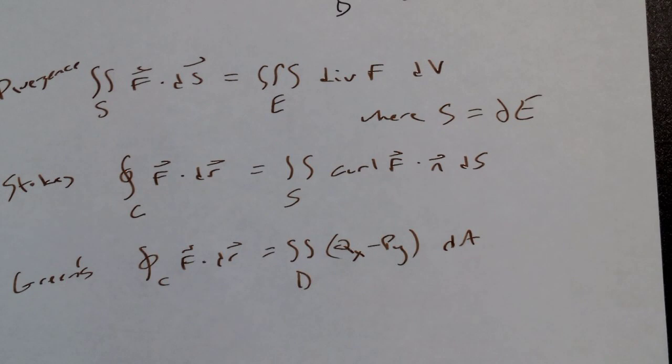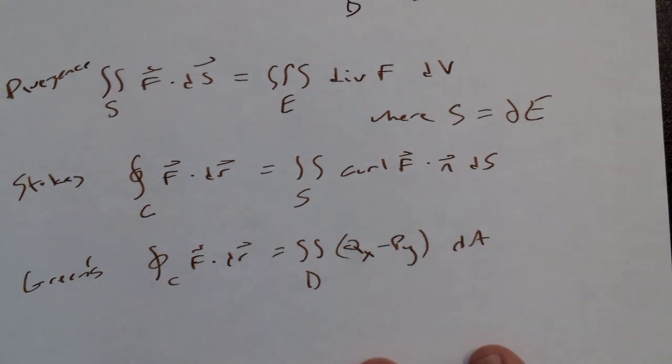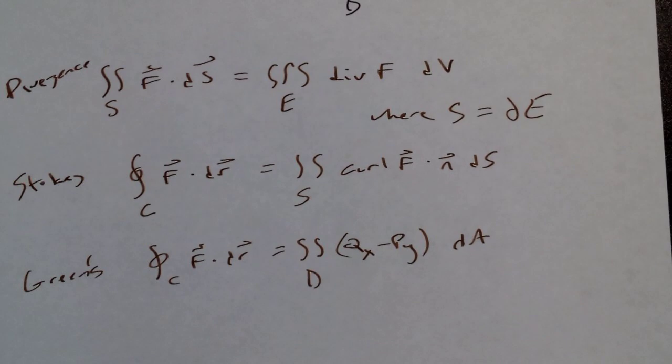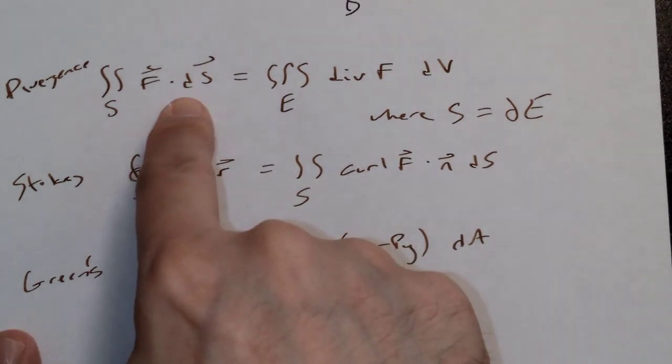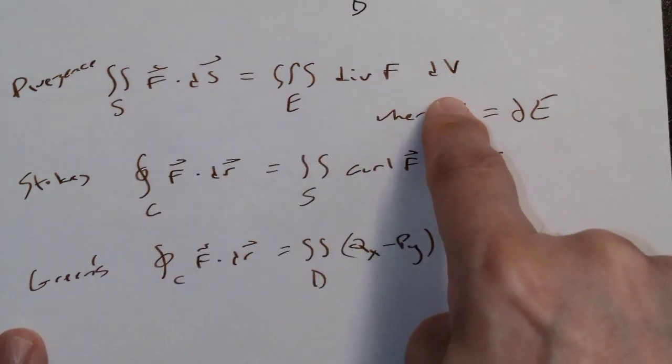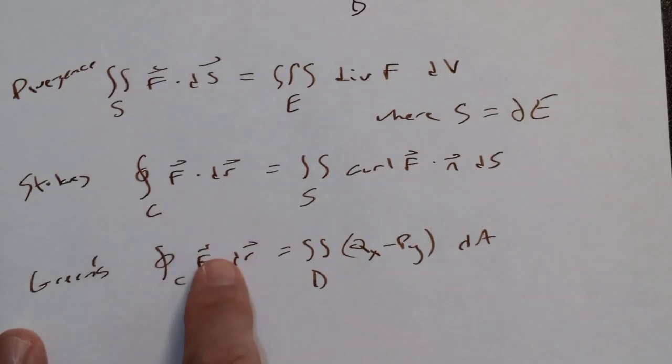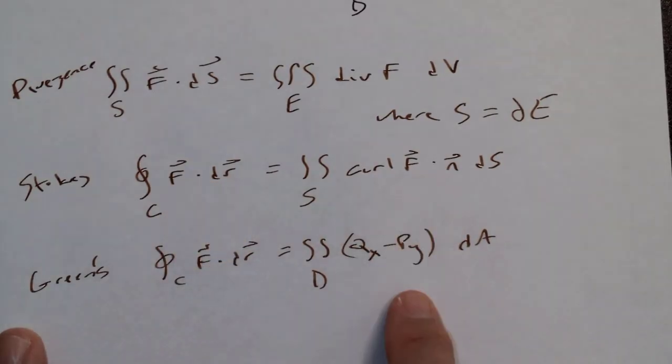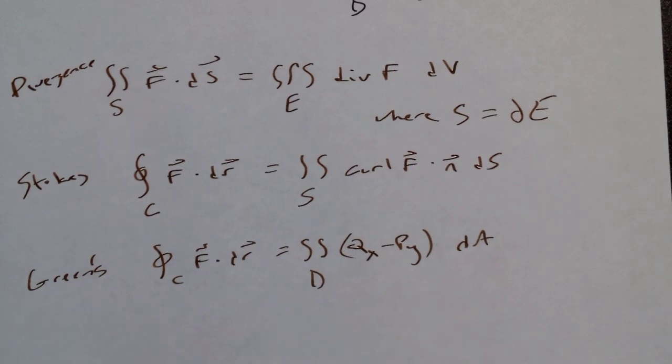So here's the most likely statement. If I ask you to use one of these theorems to find something, it's almost always, I want you to do the switch and use the other integral. So if I'm asking you to find the flux, then I want you to do the divergence integral. If I'm asking you to find the work, then I want you to do the surface integral or the double integral instead. Simply because the whole point is to rig the problem in a way that I'm like, oh, well, that's actually a lot easier to do it that way.